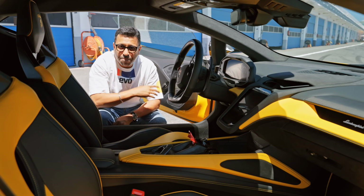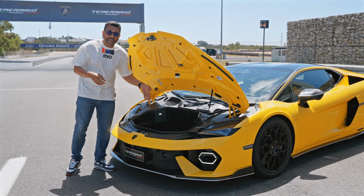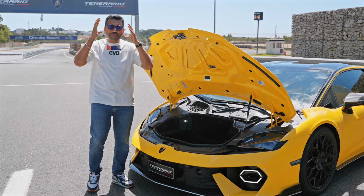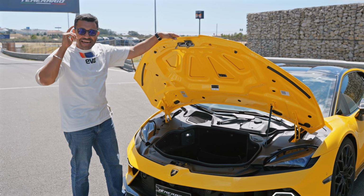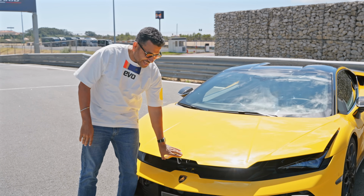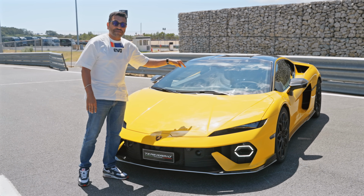to refill the batteries. You know, at the Temerario showcase in India, they made a big song and dance of the fact that you can put 2 cabin-sized trolley bags in the front of the Temerario. And it didn't strike me as to why they're making so much song and dance about the boot space when, of course, the highlight is the engine. And now I realize its main rival, which is across the road from where they are in Italy, does not have that much space. And Lamborghini says that this has been done to be more usable. So you have front space.